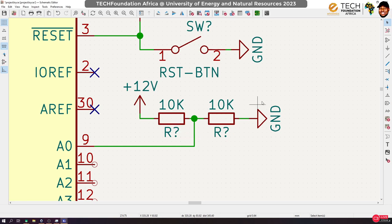Okay, so for instance, the formula for doing that is the resistance of this resistor divided by the total resistance times this 12 volts. Okay, so if we want a ratio of 1:3, that will give us 4 volts, right? So 1:3, that means that if I use 10K here, I could probably use 20K here, right? So that I'll have 10K divided by the total, which will be 30K, right? That gives us a third. So a third times 12 will give us 4 volts, right? So that's exactly what we will do.